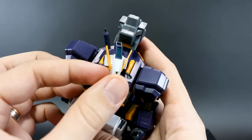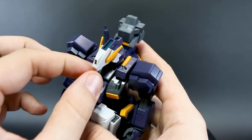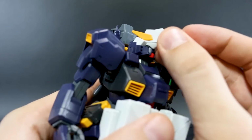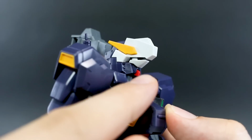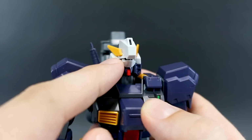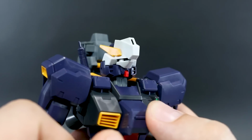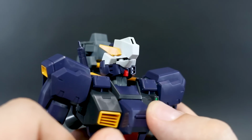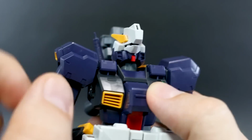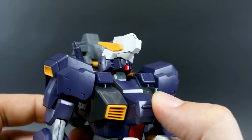Here in the head, we've got that nice clear greenish blue part there for the camera, wrapping around all the top of the head. And then for the new bit on the front of the head, this part actually opens up. There you go. Not very easy to do, but that actually opens up a little bit, and there's the same clear part that pokes out here on the front. It also pokes out. There's a little tiny circle clear lens there in the middle of that for a sort of mono eye camera, but again, not very visible. I don't know if anyone's really going to bother utilizing that much. Otherwise, you can just keep that closed up like so.